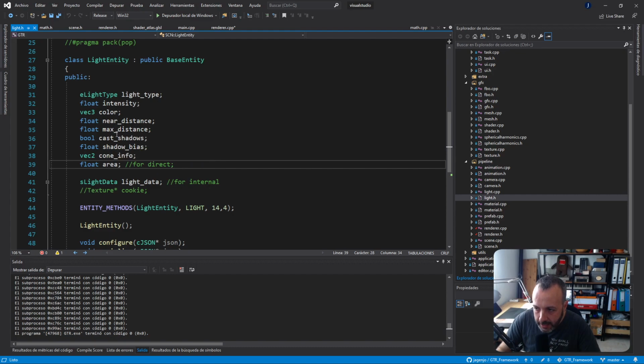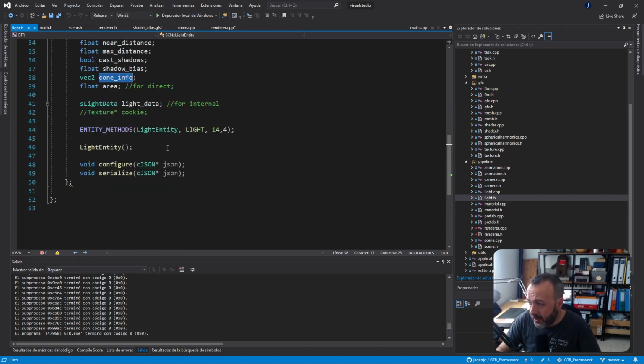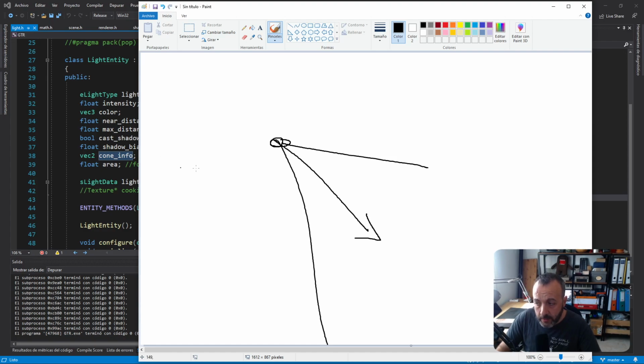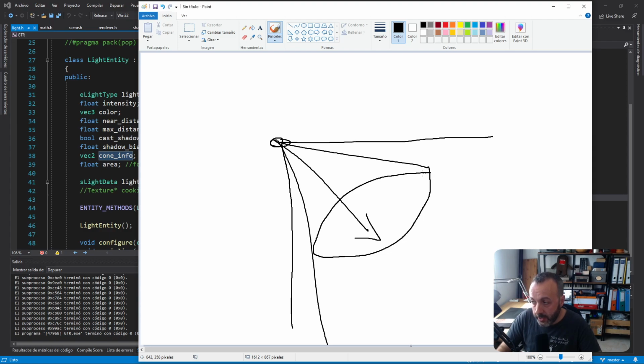So the light also has the cone info. Okay, it's a vector 2. So here cone info has the minor angle and maximum angle. I already packed it in one variable because I don't want to have cone something and cone something. I don't remember now which one, the X or the Y, is the max angle. Remember this cone: if I have a spotlight which is pointed in this direction, I have an angle that defines the size of the cone. This is one of these two numbers, but indeed I have two angles because inside this angle, the factor will be 1 of the light, also multiplied by the N dot L, but outside of here it is going to have a gradient that goes to 0. So it's going to be 1 here, 0.5 in the middle and 0 here. So it has this nice gradient on the sides of the cone that looks much more natural. So for now, let's forget about both values. I can just skip and use the first value.